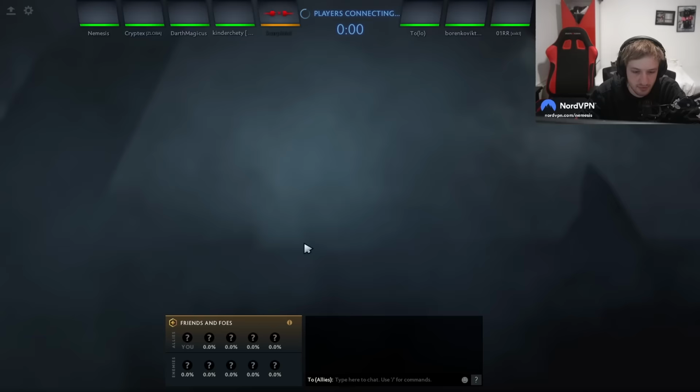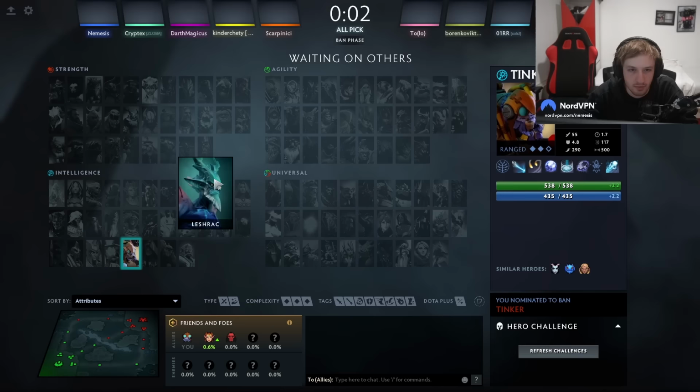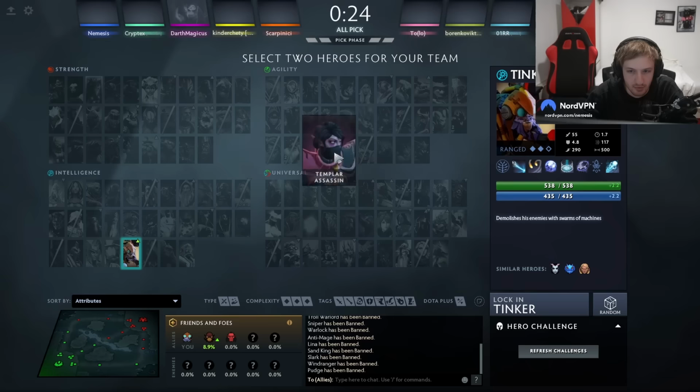You can ban Tinker. So I write it? Yes, you can write it. Yeah, Tinker. 5 seconds remaining. It's a boring hero. Tinker should be always permabanned. Sniper's banned. Get the tech. Yeah, go Zeus.